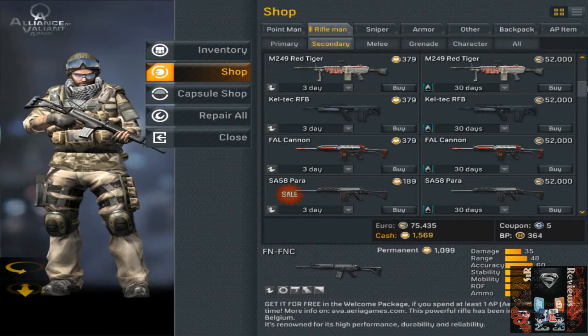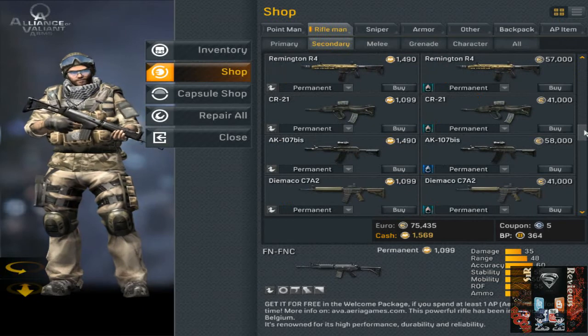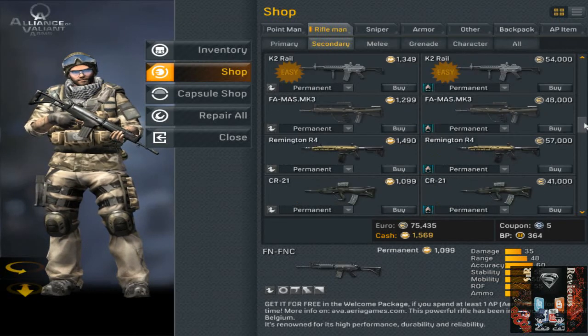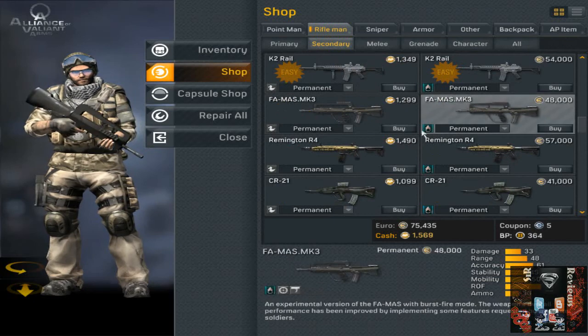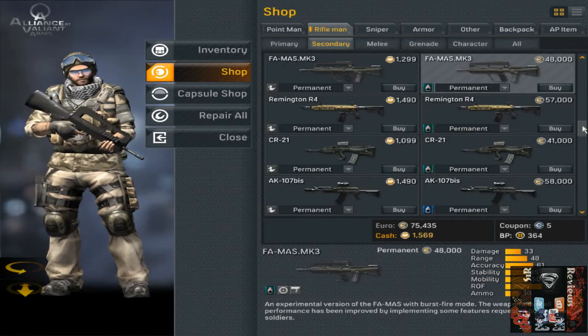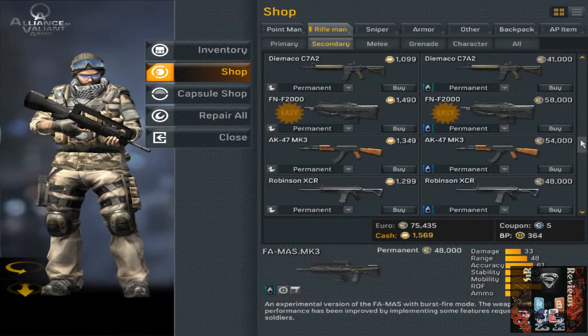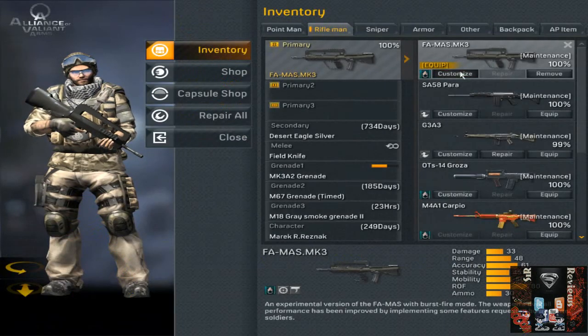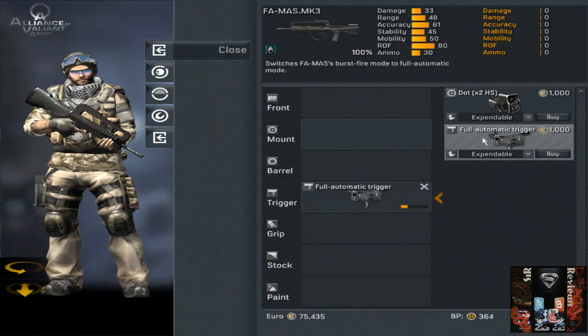is actually a master sergeant level 1 gun, and it's also a permanent gun. It only costs 48,000, and it's a really great gun. It's a really great gun.